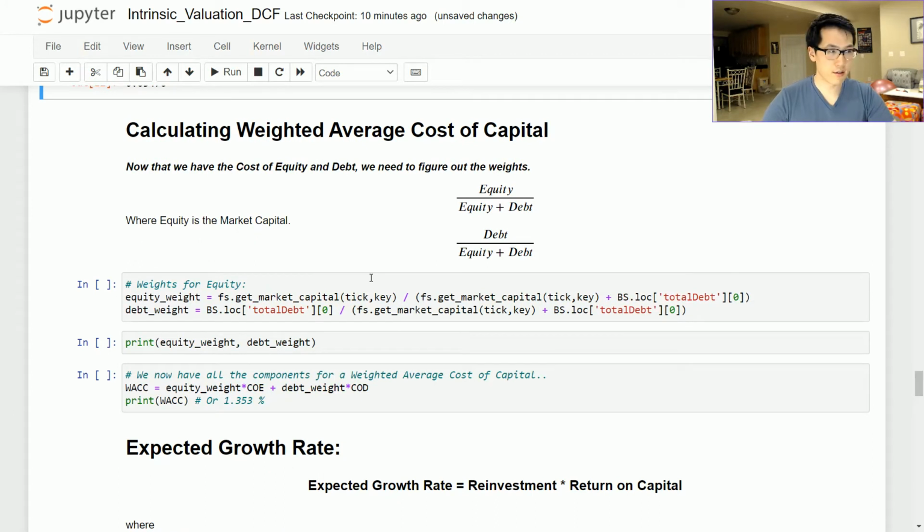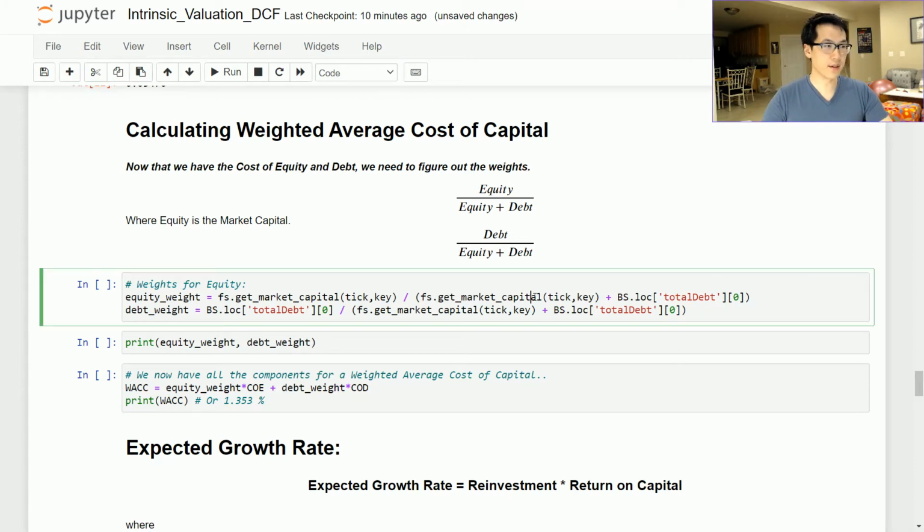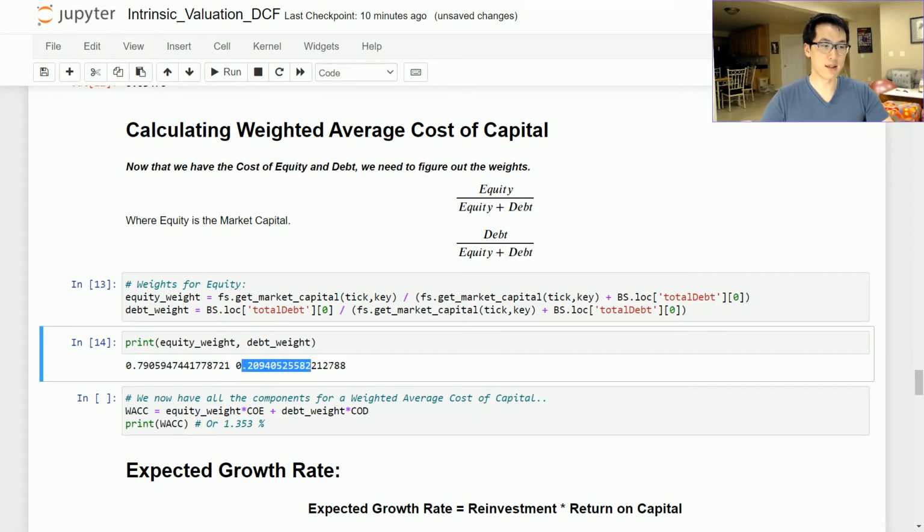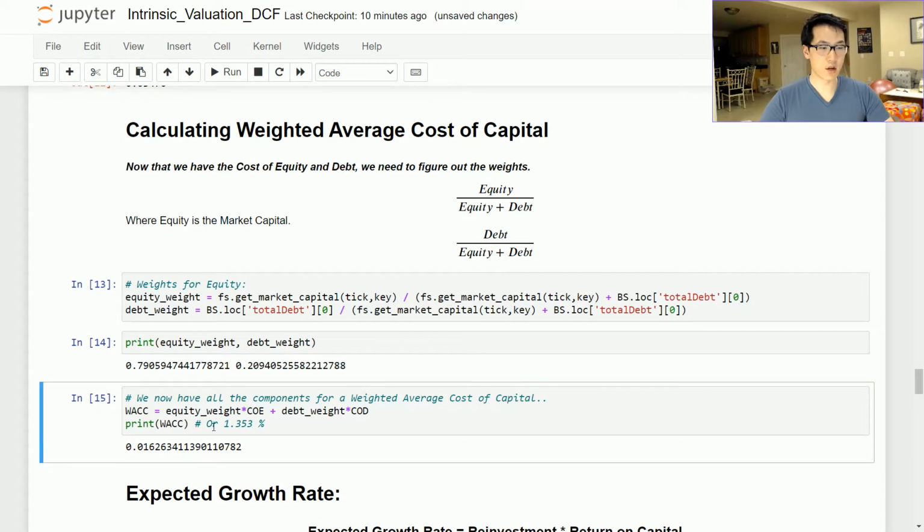Next, got your cost of capital. We got the equity. All right. So essentially, the weighted average cost of capital is your cost of debt multiplied by the weight of your debt, so what percentage of your entire company is debt. You add that to your cost of equity multiplied by its corresponding weight as well. And that is essentially your weighted average cost of capital. So these are my equity weights and the debt weights. The entire company has like 20% debt and roughly 80% equity. And this is our weighted average cost of capital.